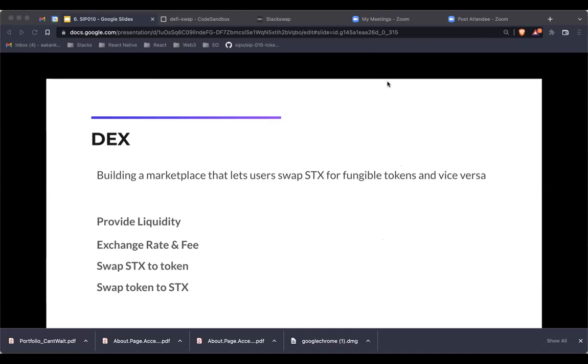There are fees associated, and then the main functions, which would be the swap functions, where the users can come in, they can swap their stacks to buy a new token, or they could swap a token that they have to get stacks in return. So this is the general idea of the DEX.